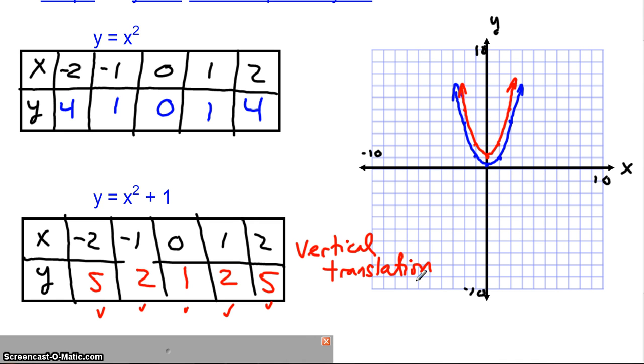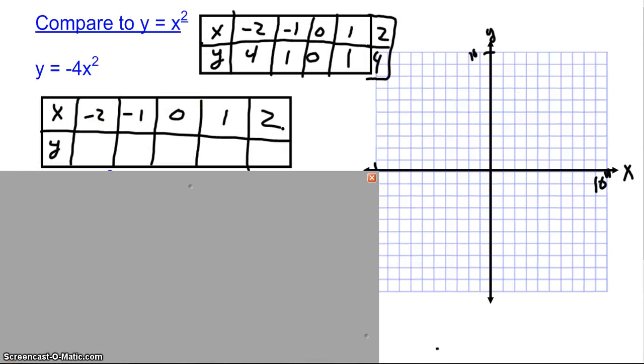Now, a slide could go horizontal. We could go left or right as well, but in this case, the parabola has just moved up. There doesn't seem to be a steeper parabola or a flatter one. It's simply moved up. So that's a vertical translation. Good job. Okay, so let's do this with a few more quadratic equations and compare them to the parent function. So please pause, draw your parent function, and try y equals negative 4x squared, and come back and check.